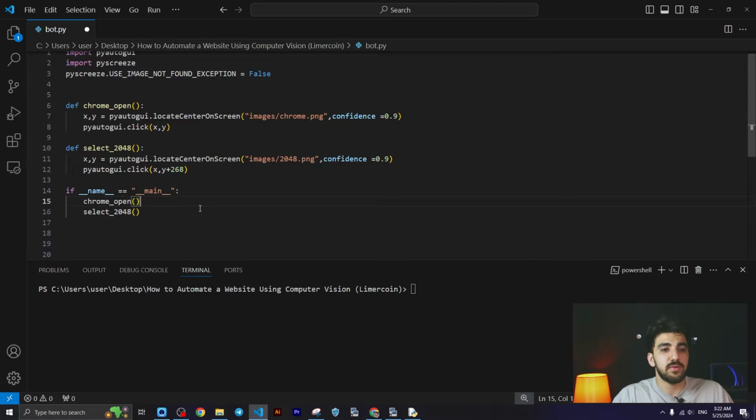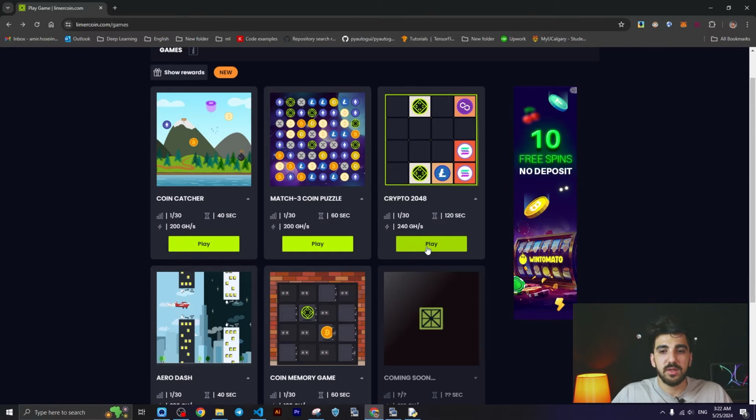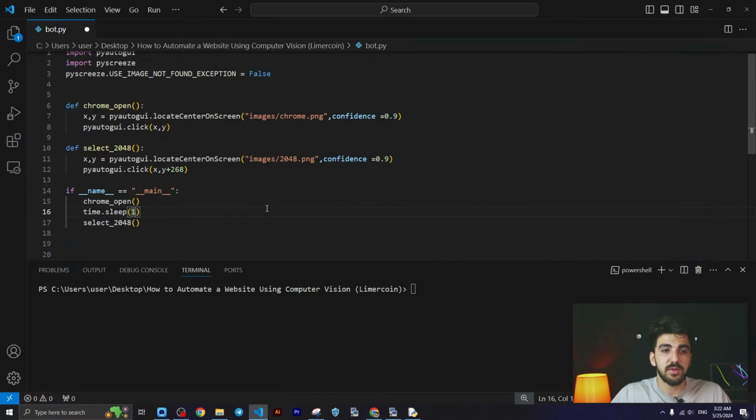And before running, I have to say that when it comes to automation, especially when you want to use image recognition, you need to wait at least 1 second, sometimes, not always, between your tasks. Because when we click on Google Chrome, this option may not be available immediately, because Python runs the code immediately.